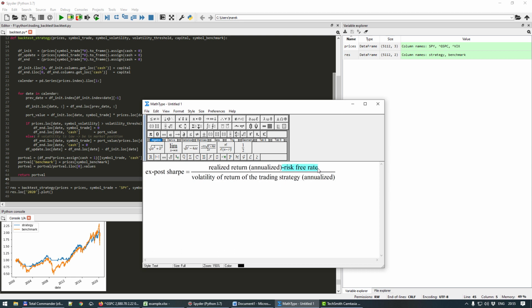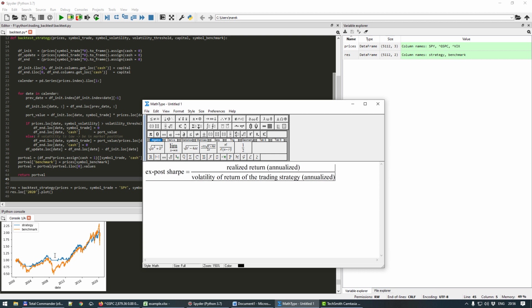Yeah, you can maybe assume away the risk-free rate. It's not as important these days because it's around zero anyway. So you would just compare the realized return here with the volatility of this curve, and I suggest that you use annualized numbers, and the bigger the ratio, the more you earn with respect to a unit of risk.